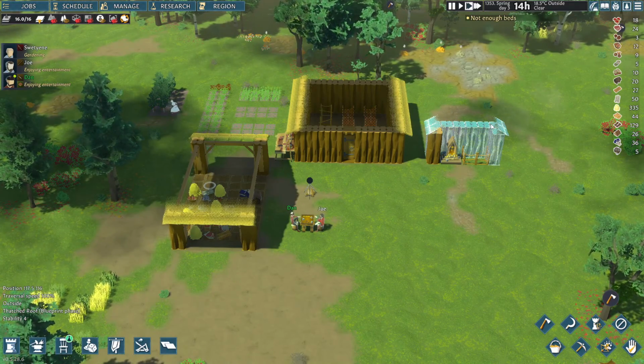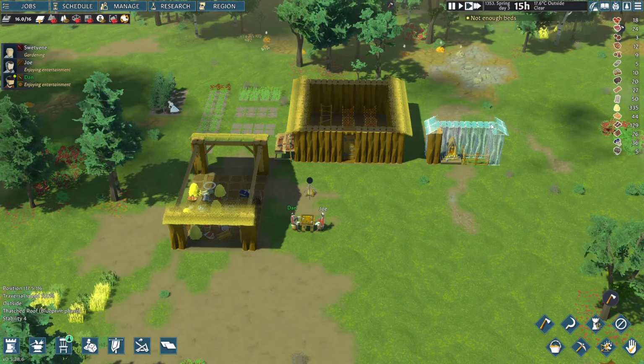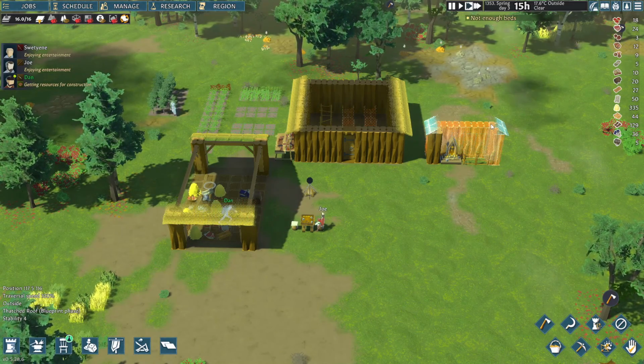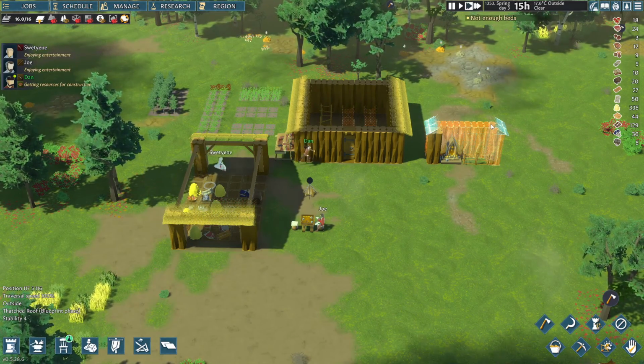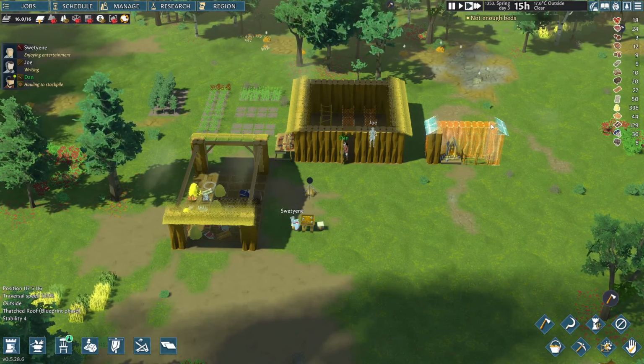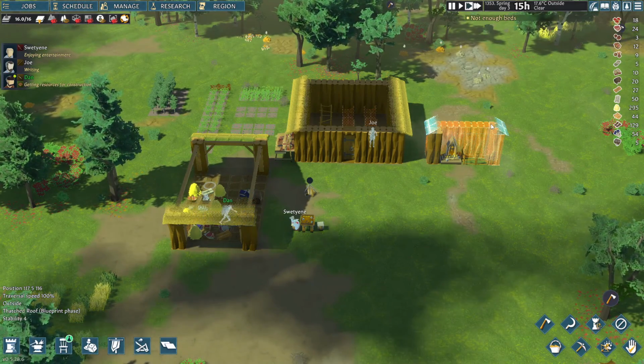While at the same time, Sweetien is actually... Ooh, she has done quite a lot, actually. Impressive. Getting resources for construction. Yeah, they have been severely lacking in entertainment, so, yeah, you know. You gotta do what you gotta do, I guess.